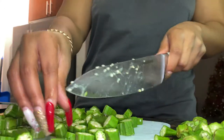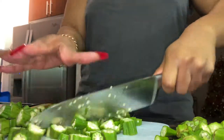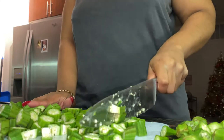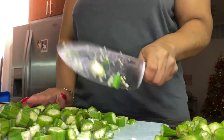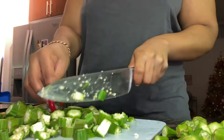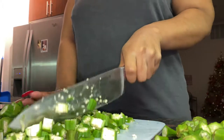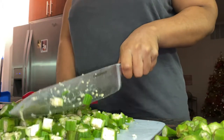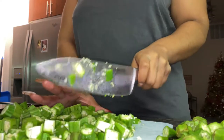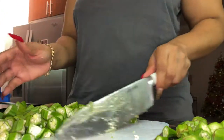Okay, let me see. For an example like this, just cut some of them in half like this. Not all, just some. You still want some four pieces, but yeah, just cut some in half. It's just my way of cooking. I like to cut some in half. You see how some of it is becoming slimy?